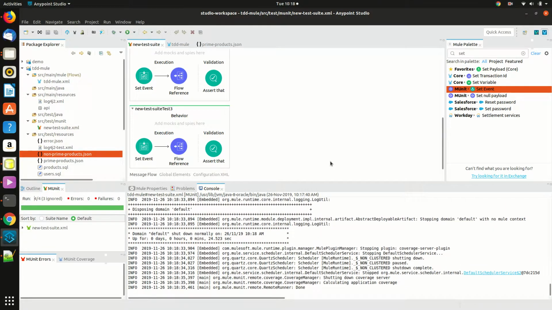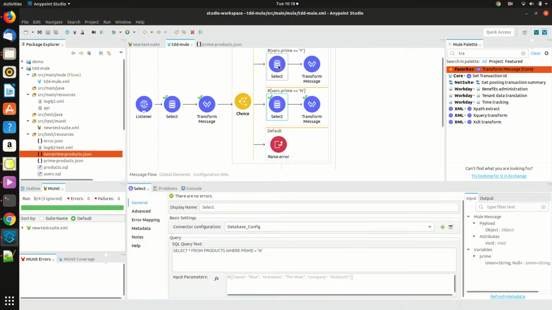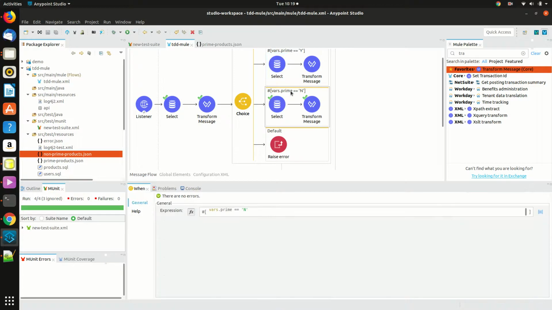Yeah. So now it has come to the green phase. The test case has passed. Okay, but I want to refactor this code because this piece of code looks redundant to me, because it's doing the same thing, just that the value is changing. Other than that, there's no change. We are using two routes for doing the same thing. Okay, so what we can do is, let's just get rid of this.